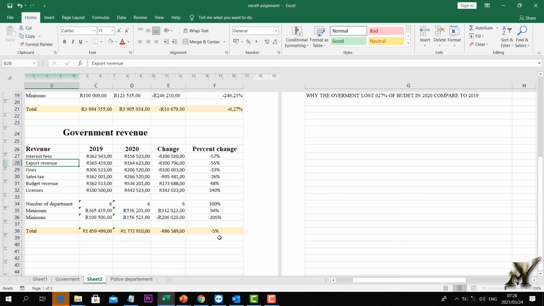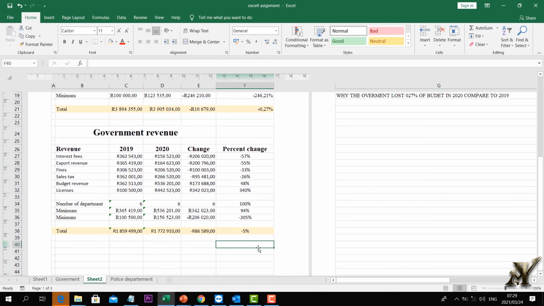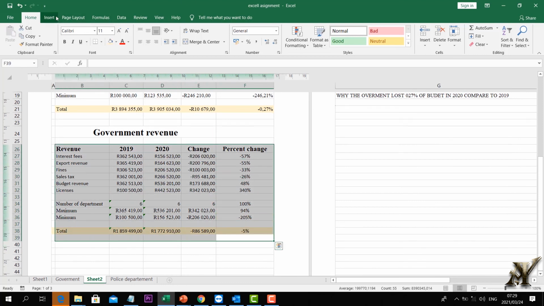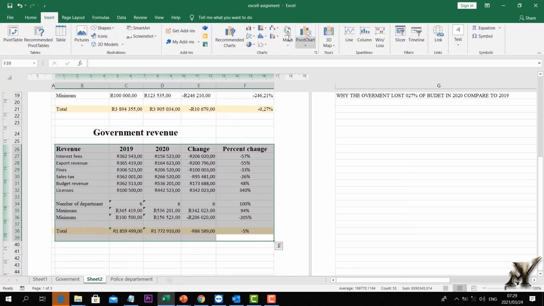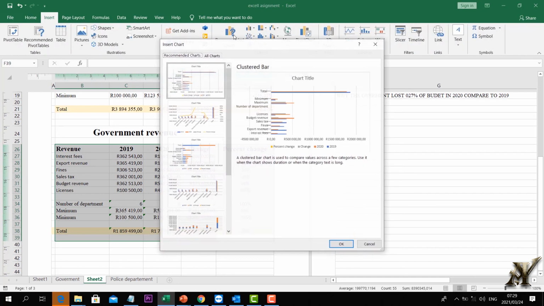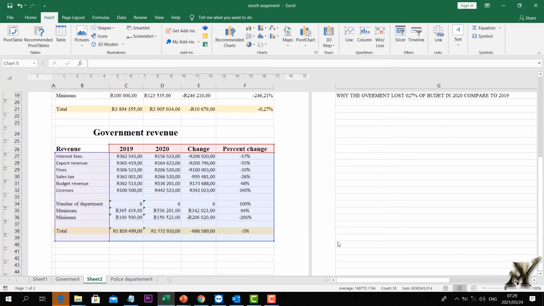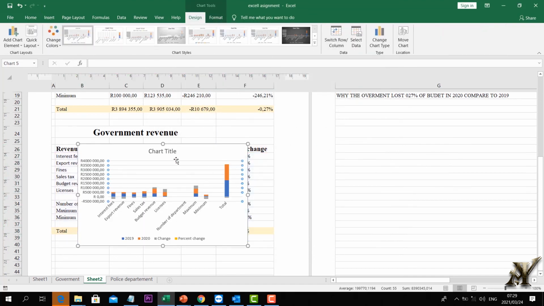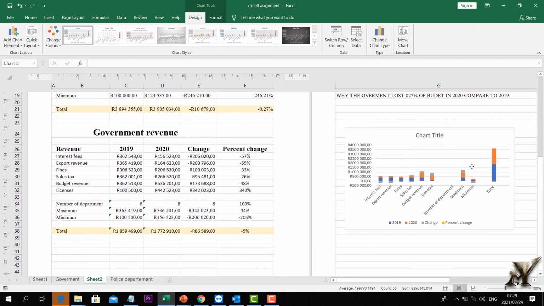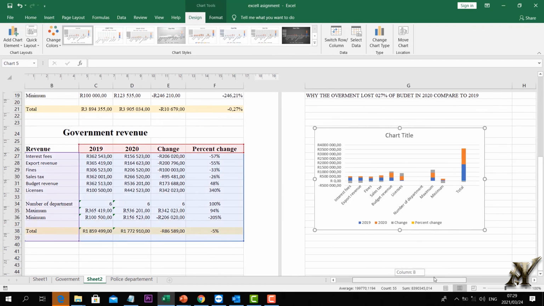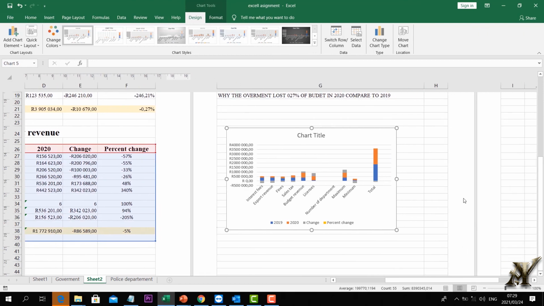Excel can help you to generate questions, to prove. So in the case when I show people here, you don't want to give people a number like this. You can highlight this and then print a chart. Print this chart where you can show people, or show the government, or show people who are doubting why the income.